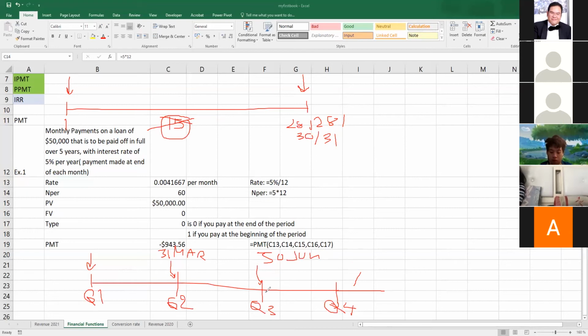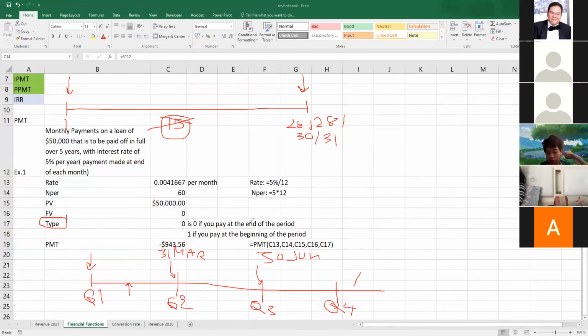If you have to use these functions to calculate, it's impossible to use these functions directly if you say that you want to pay at the mid of the quarter, something like that. In this case it's not included in these functions. So when you know the nature of payment for this series of functions, you can pay at the beginning of the period or at the end of the period. That comes to the argument that you have to use, that is the type argument here. We use zero if you have to pay at the end of the period.